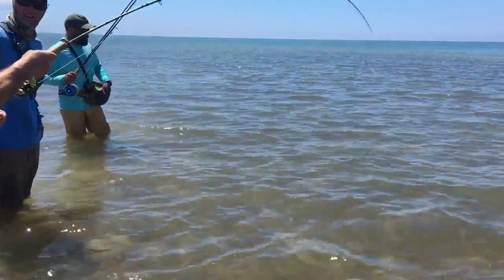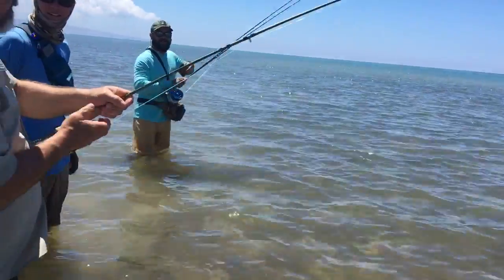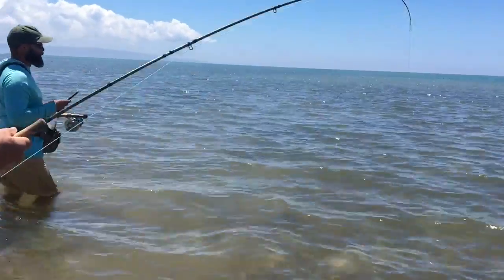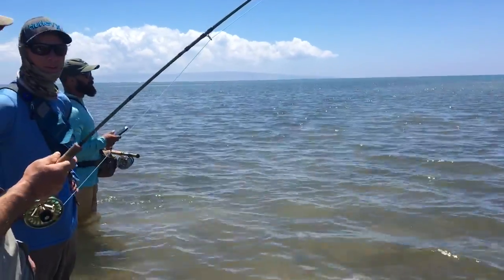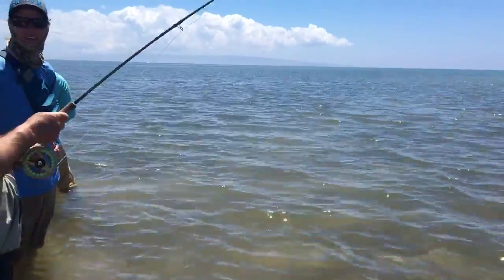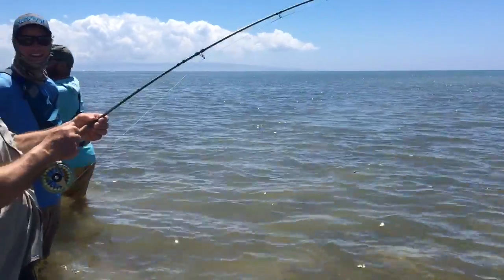Hey, that thing was circling around trying to catch the fly. I thought it was a trevally, and I looked, wait a minute, it looks like a bone. I saw his white lips when he took the fly, you know? Awesome. I said, hey, it's a bone. And when it took off on the first run, I said, oh, that's definitely not a trevally.